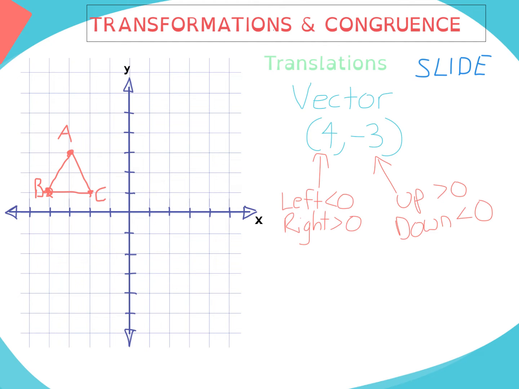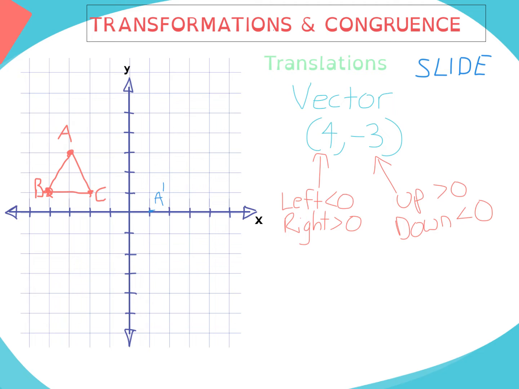So when you're performing a transformation, be it translation, reflection, or rotation, operate on the vertices or the corners. To translate this shape here, I'm going to move or translate each of its vertices. So for A, I'm going to move it 4 to the right and 3 down. So A will go there. I call this vertex A dash, that means the image of A, that just tells me that A has moved here.